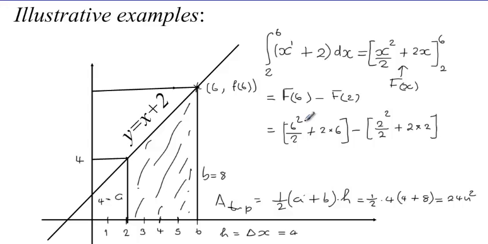6 squared is 36 divided by 2. What is that? 36 divided by 2. 18. You need a calculator for that. Okay. 18 plus 12. This is 12, isn't it? 18 plus 12, what's that? 30. You need a calculator to calculate that, I know. But anyway, I don't need a calculator because I've got my head used to calculating mentally some simple things like this. So now, 2 squared, you don't need a calculator.